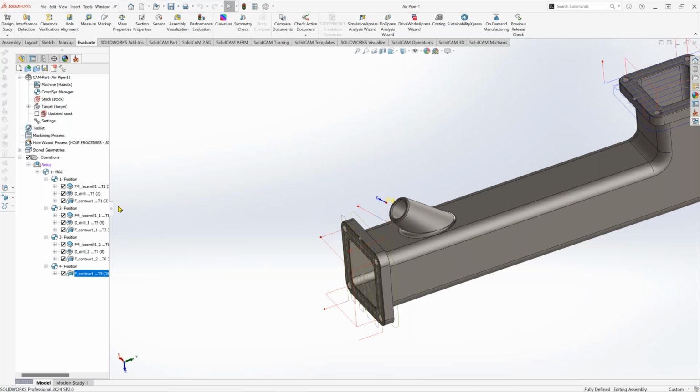And of course, we have support for any kind of controller and any kind of G-code that you want to get, and any machine that you want to run with an angular head can run with an angular head.